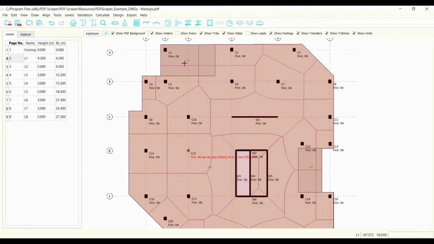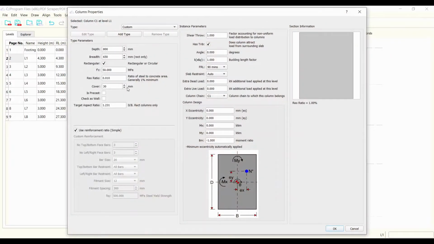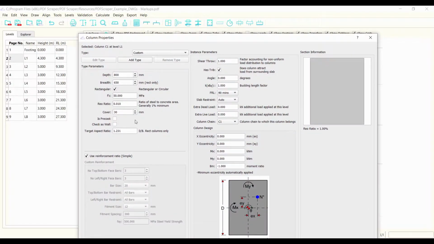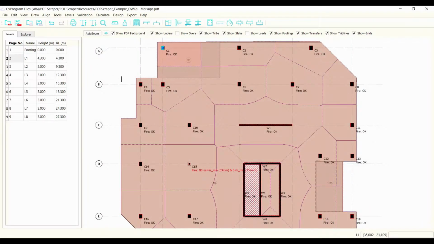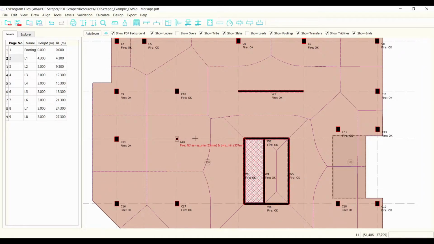So you can see that it tells you whether the FRL specified for each of these columns and walls is adequate for the dimensions of that column or not. So by default, we're getting a 90-minute FRL requirement for each of these columns. So it's comparing that to the utilization of that column under the fire conditions. So you can see that all of these are okay. All of the walls look fine.